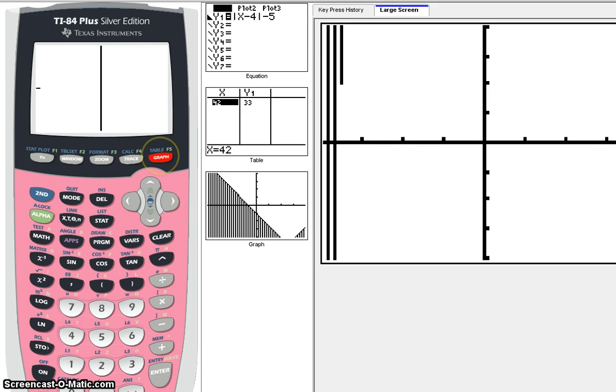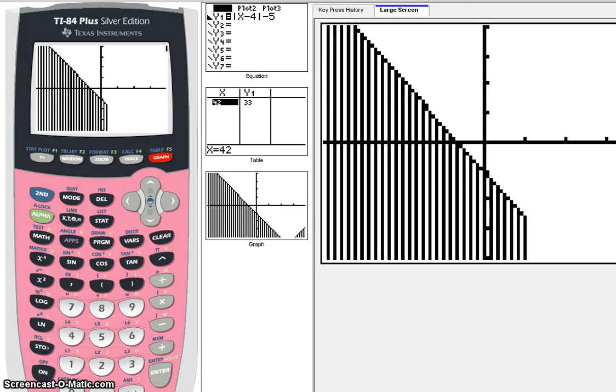Now I look at my graph. I can see the V shape of the absolute value a little bit. It's kind of off the graph a little bit. So I might want to change my window so that I can see it better. Remember, my solution ended up less than -1 and greater than 9.